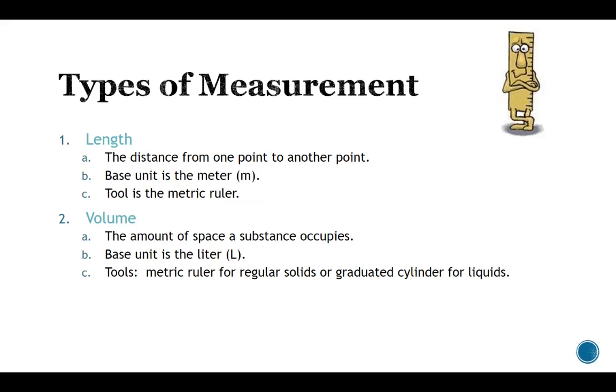Now let's go ahead and take a look at our base units depending on the type of measurement. We'll start out with length, as this is probably the one that we will use the most in this initial term, along with time, which we'll get to a little later. Length is the distance from one point to another point, and the base unit that we utilize here is the meter. The standard tool that we use is going to be some form of the metric ruler, measuring tape, etc. There are things more accurate. You can think of things like calipers, you can think about digital measurements. They're still going to have some amount of error, and we'll talk more about error as we continue on.